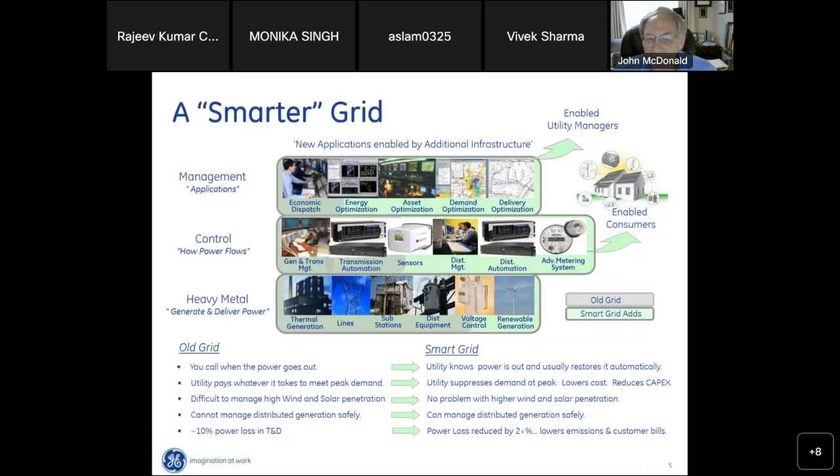Okay? But we always did that separate from reactive power control or VAR control. We would reduce losses on the grid by doing VAR control. We did that separate, called it power factor control. The light green part of this is today we're doing integrated volt VAR control. We've integrated those two functions together. Okay. We're also integrating a lot of renewable generation at the transmission level, the distribution level, and the end use customer level. In the middle here, sensors is shaded halfway.